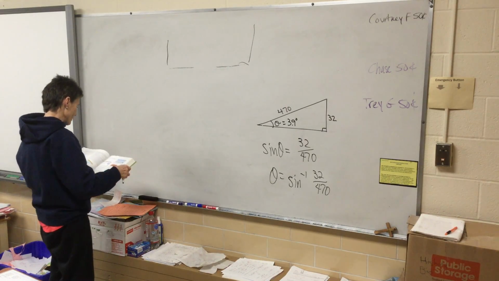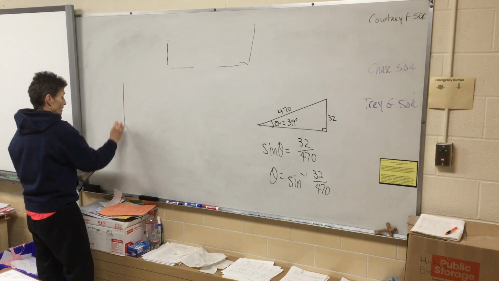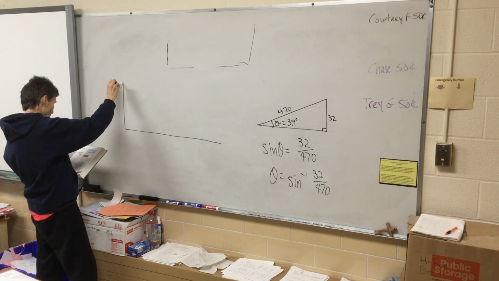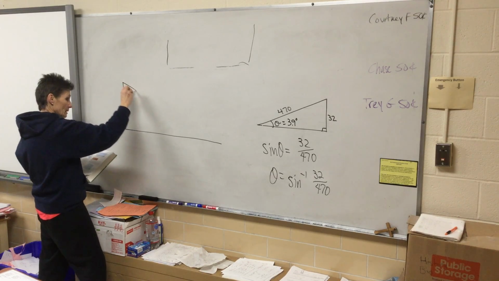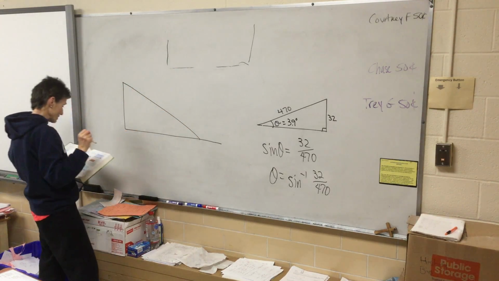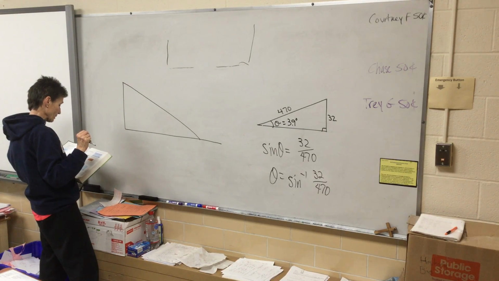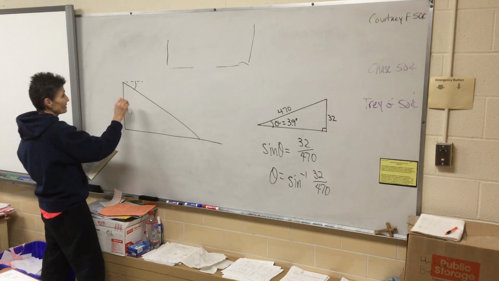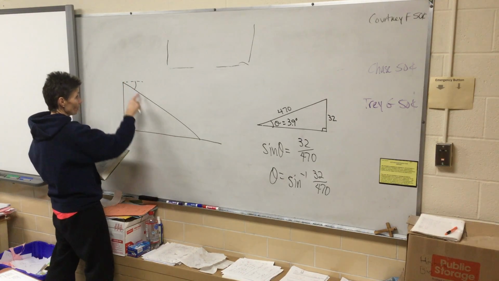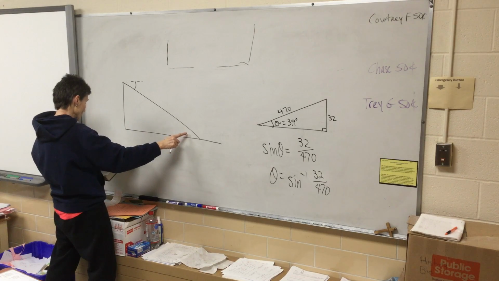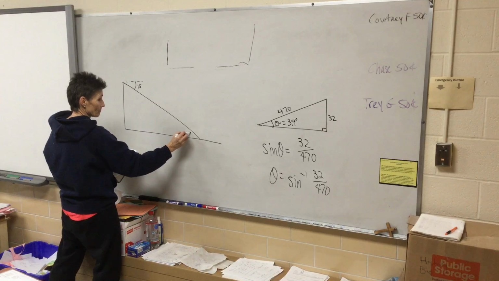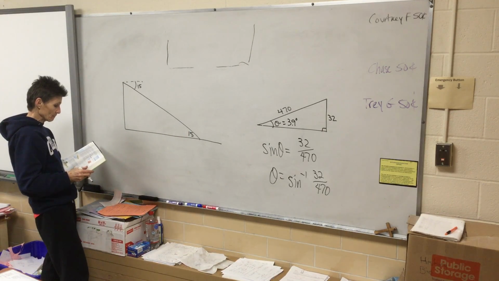Okay, so 16, they drew a nice little picture for us. And here's the scenario. There's a guy up here looking down at a car. And when he first sees the car, the angle of depression, okay, so that's right here, but we're going to mark it down here because these are alternate interior. So this angle right here, the first time he sees it, it's 15. So that's a 15-degree angle.